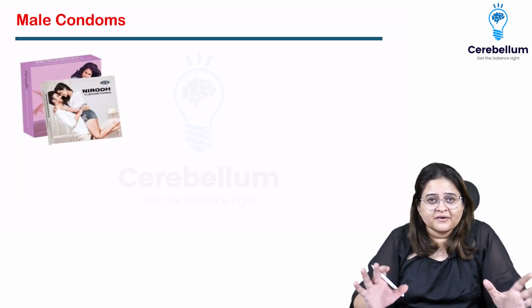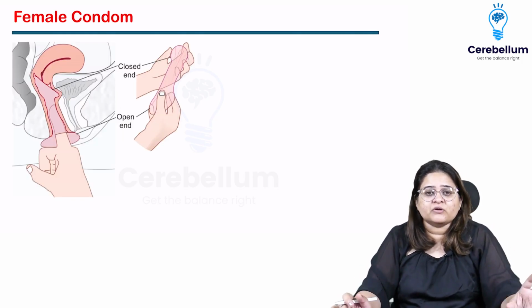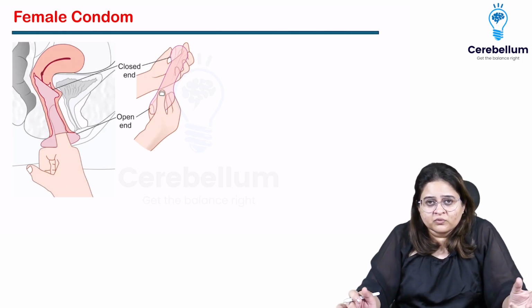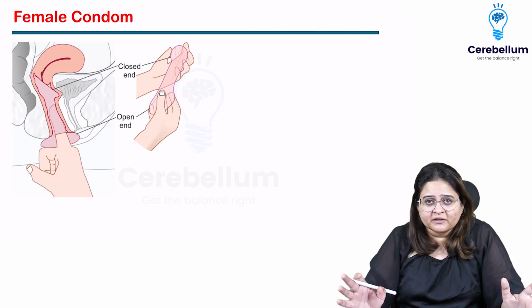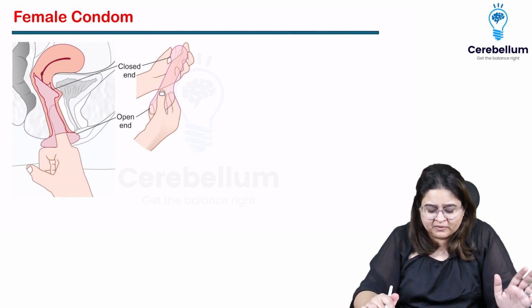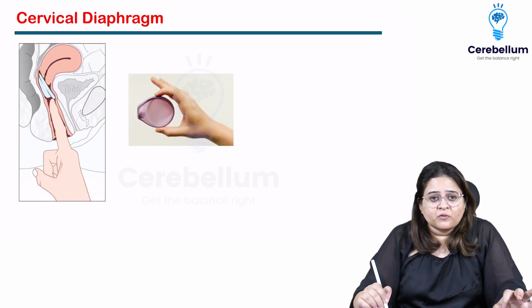Remember, both are single-use disposable, although there is a slight controversy on the female condom where they can use it for 1 or more times. Okay. There are different guidelines recommending different things, but for all practical purposes, they are single-use disposable condoms. The female also has an option of using this.